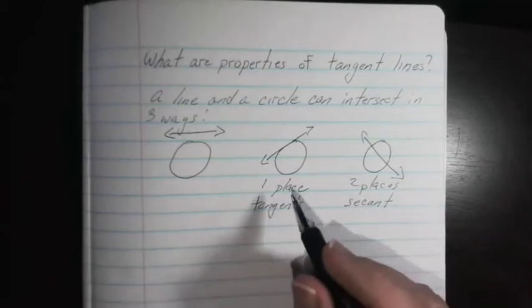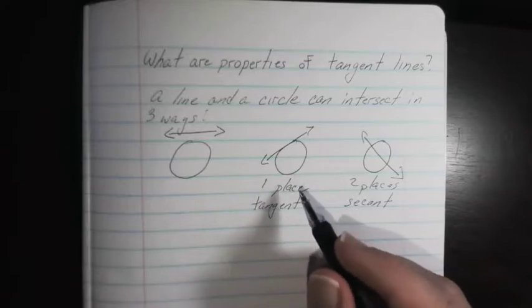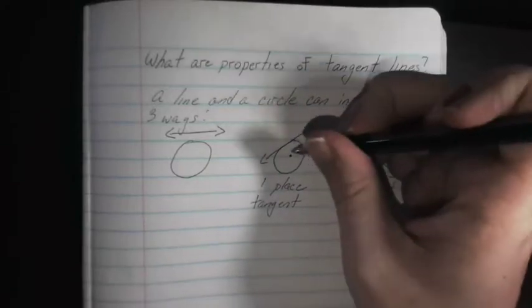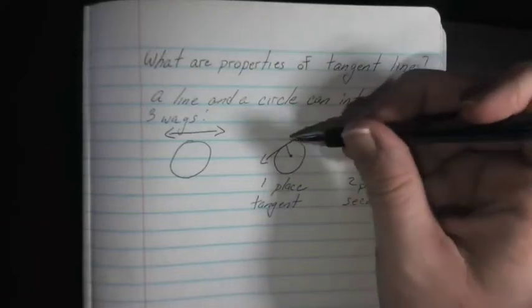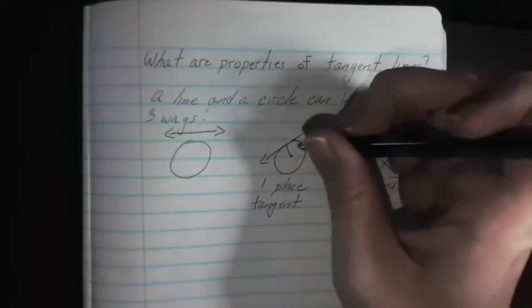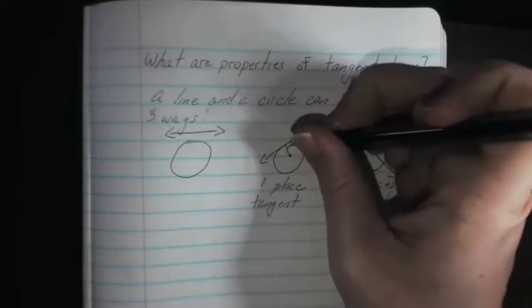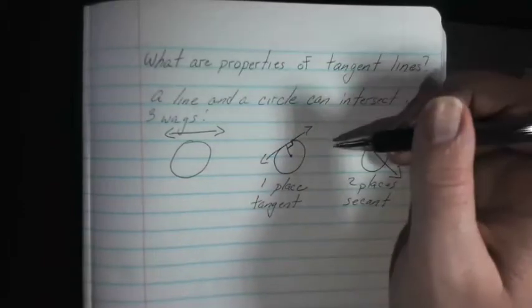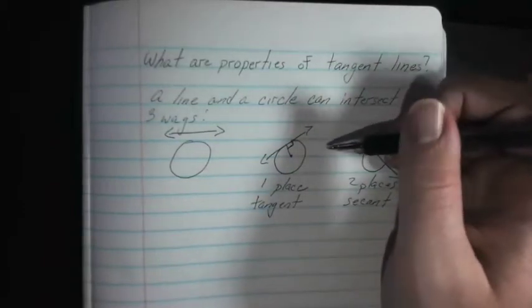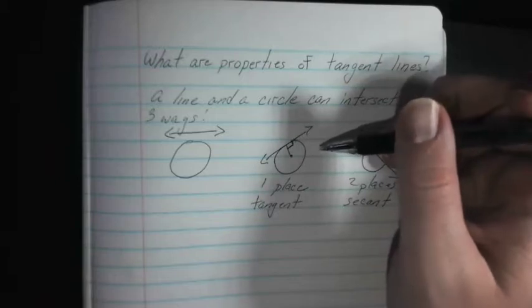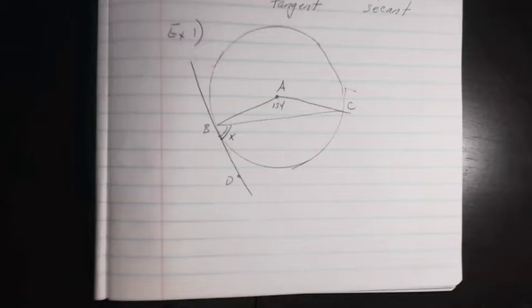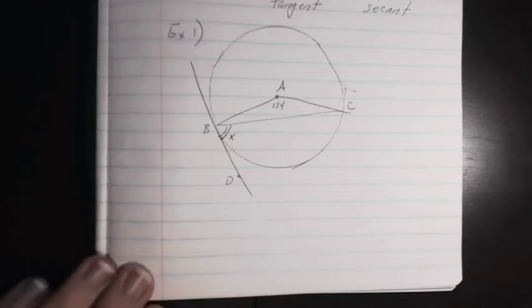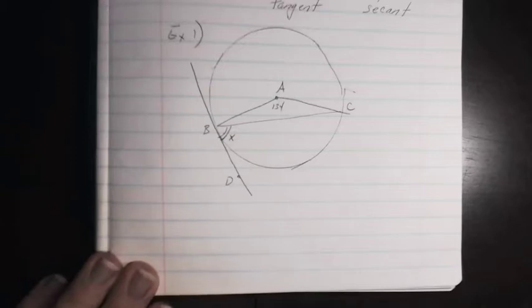Now, the cool thing with a tangent line is it has an additional property. If we were to draw in a radius going from the center to where it touches the tangent line, that's always going to be at a right angle. Every single time. So, no matter what, tangent lines always make right angles to a radius. So let's try an example with a tangent line. Your circle doesn't have to be this big, but it would be a good idea to draw it in, so why don't you pause and draw it.